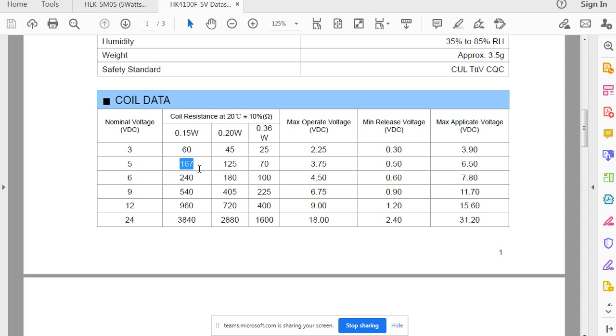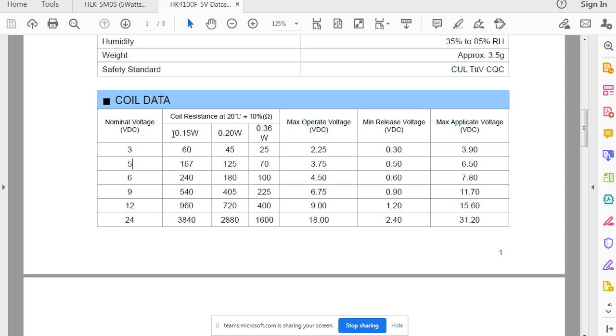This relay is actually coming in 3 different varieties. I don't know whether the one which you are using at present, or the one which you will be soldering, is going to be which one of them. I will confirm on that later on. So this is the resistance in ohms. When you are going to have 5 volt applied on that coil, because that coil is actually copper, that copper is going to have some resistance.